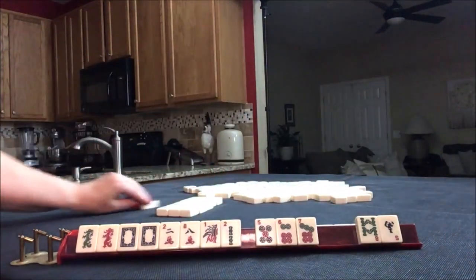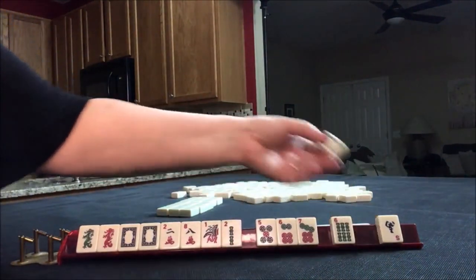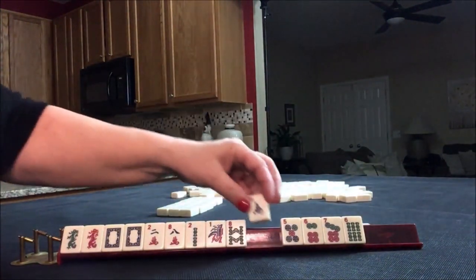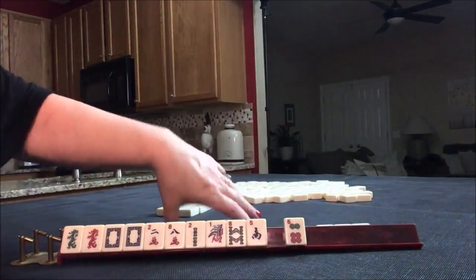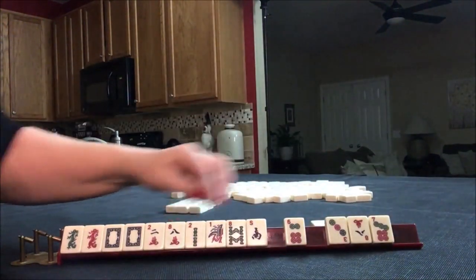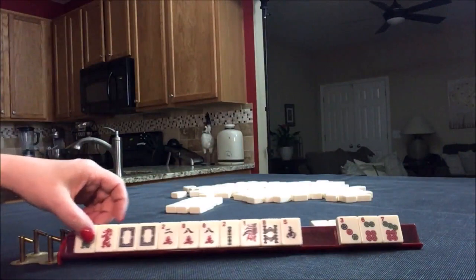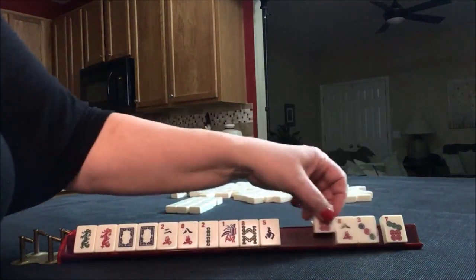If you get a joker, just exchange it. We've got an 8 for the year — 2, 0, 1, 8 — and we might even be able to switch to news with the year. So let's pass these 3. That's a little risky, but we're playing a big hand. There's an 8 — we already have an 8. I don't think I would pass that, so I think I would go ahead and give up on the 8 and probably pass these 3.